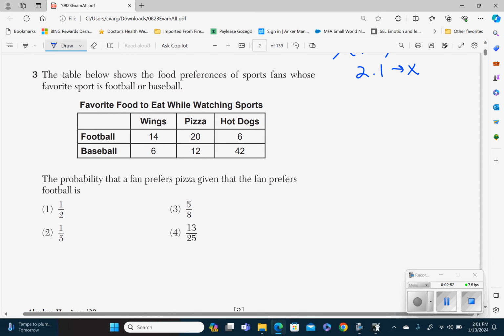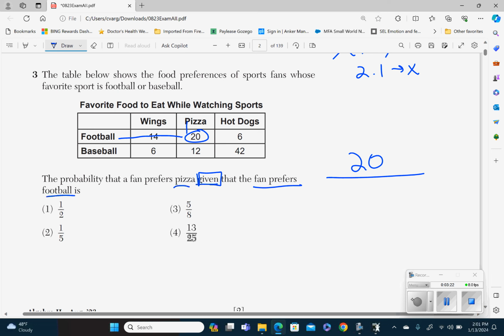This question right here, given, I did say this in the last video. Given basically is a probability question. If you understand what I'm about to say right now, you'll get one more question right. The formula for given is there are 2 factors, right? There's pizza and football. So you look at where pizza and football meet, which is 20. So that's going to be 20. That's the number that goes on top. And then what goes on the bottom is whatever comes second.